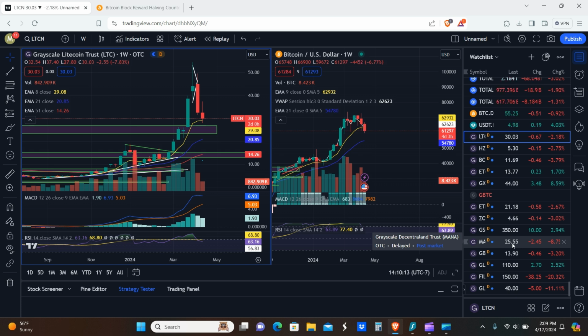So it's possible too, if we were to have a left translated cycle, an accelerated cycle, that if money is about to flow shortly after the halving from Bitcoin into Ethereum and altcoins, Ethereum's price could start skyrocketing right around the same time next month that Ethereum gets its spot ETF approved. Then money would flow ideally from Bitcoin and Ethereum into the altcoins, and then we see some of these other late mover Grayscale trusts move up.